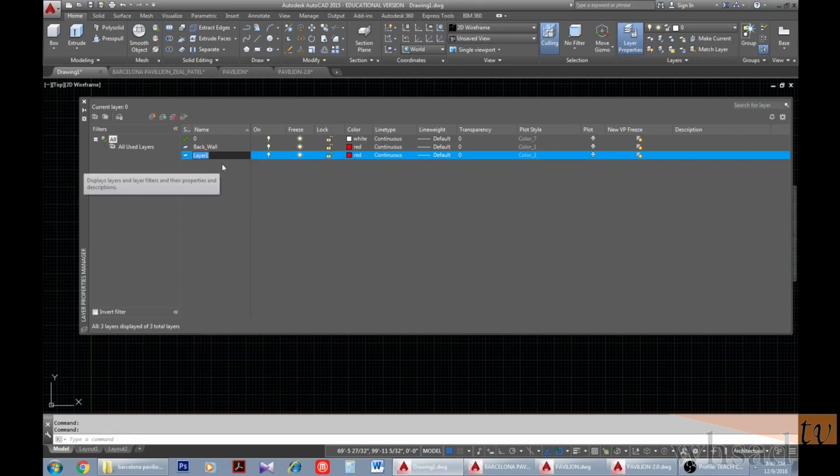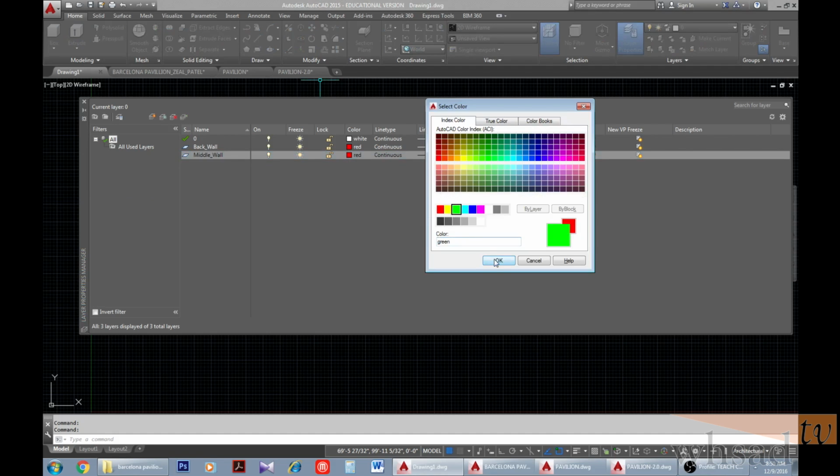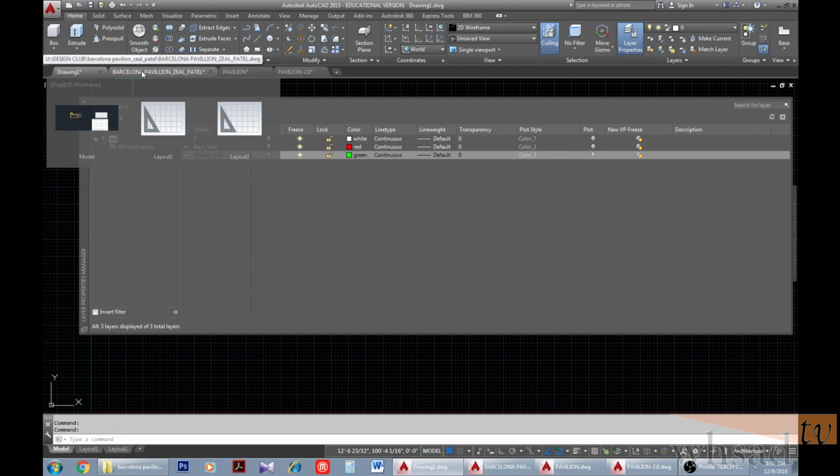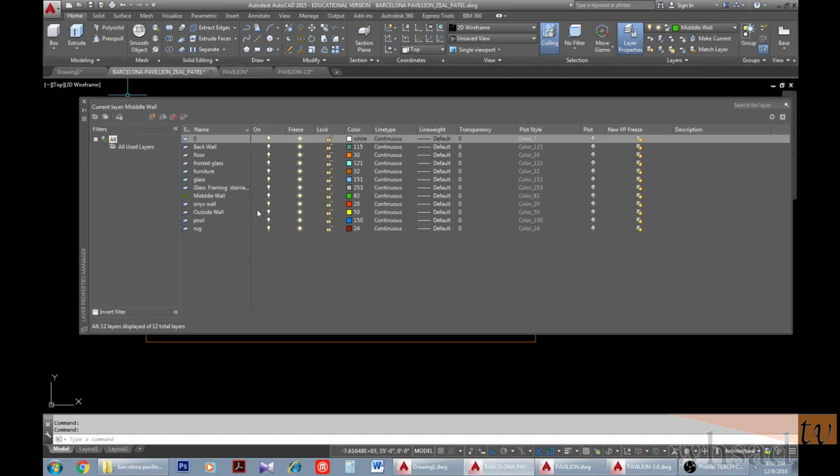It is essential to give each layer a specific name to help with each object that will attach to that layer. The layers I created for this design are back wall, middle wall, floor, outside wall, inner wall, glass framing, interior glass, and the pool. I have a few more, but those are not needed for this project. Feel free to customize or change your layer names to something that you can remember.